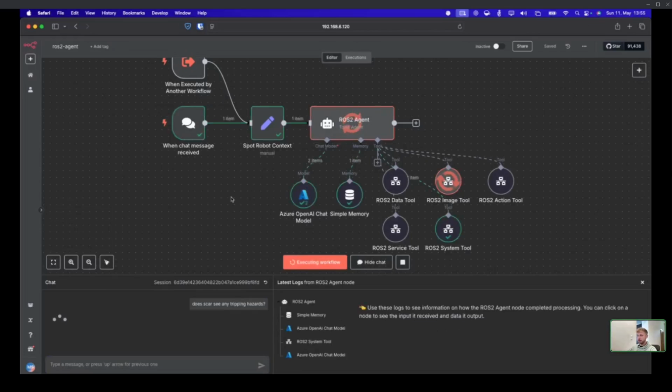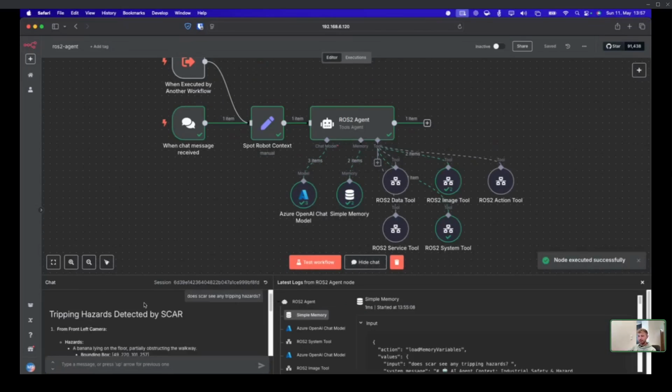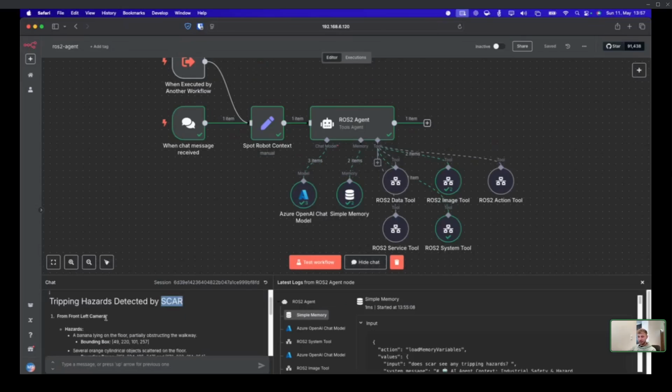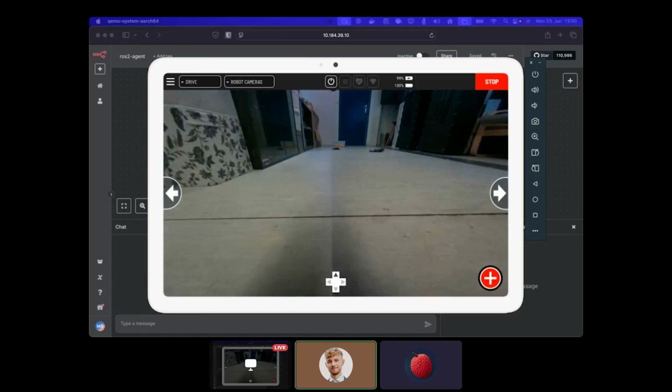Now showing it in part 2 on the real robot, where we can see how the entire pipeline goes from A to B. We are again using the same agent, the same ROS2 interface. We didn't have to change anything. We just use now the real robot instead of the simulated one from ISAC.